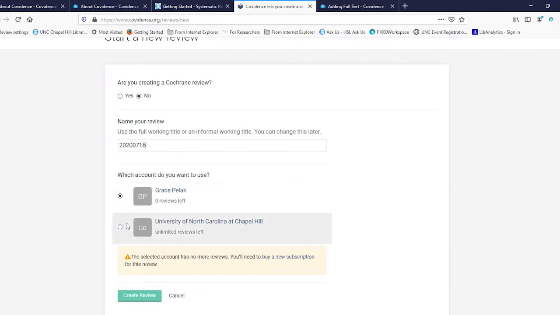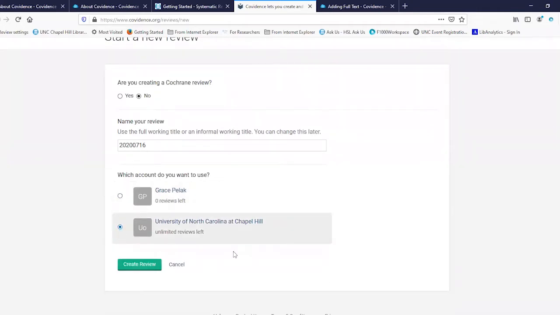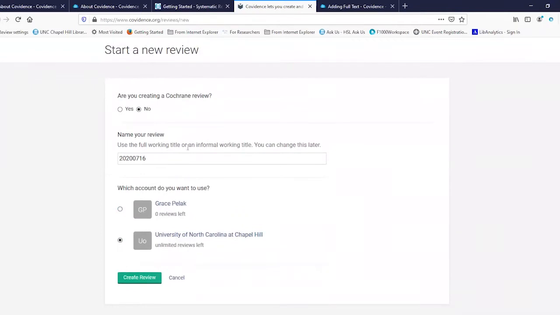I have found that sometimes this is hard because it needs to be unique for your network. For example, here we have which account do you want to use. We can see we have my personal account, which has no reviews left because I don't pay for Covidence, but then we have the University of North Carolina's subscription one, which has unlimited reviews left. So we do have to choose this UNC account specifically to register our review.